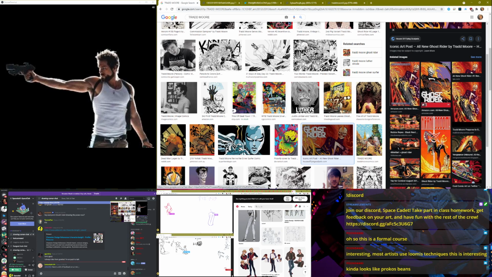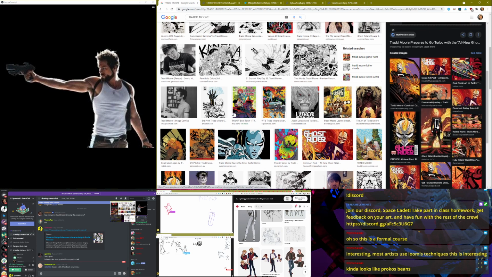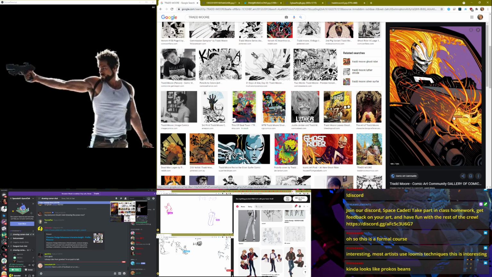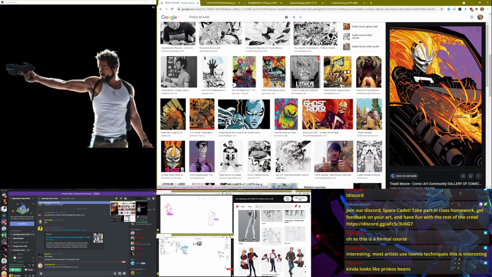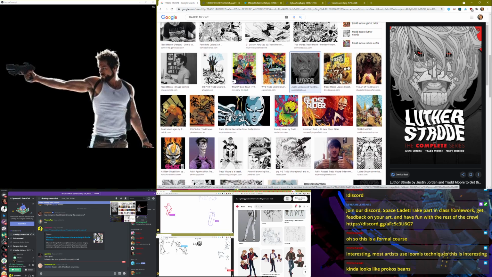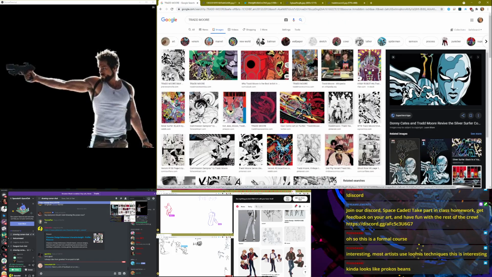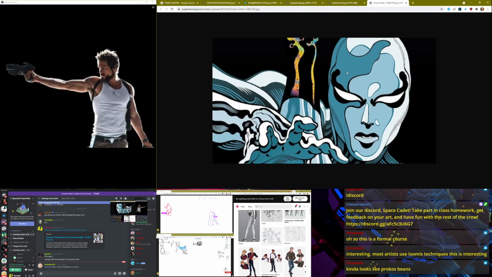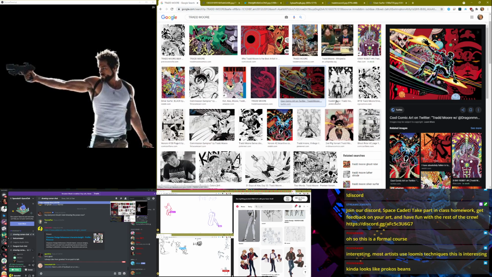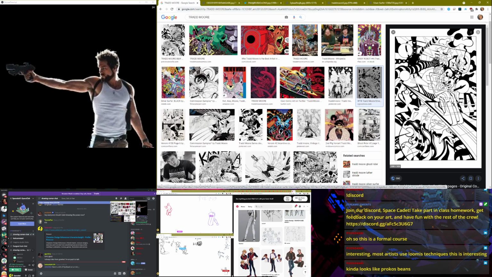His earlier style, like on the Ghost Rider comics, is much more angular, but really still very forceful. And his Luther Strode stuff is in that vein too. But he's fused it with Peter Max and Yellow Submarine kind of stuff more recently, so it has this blobby sort of psychedelic look to it.